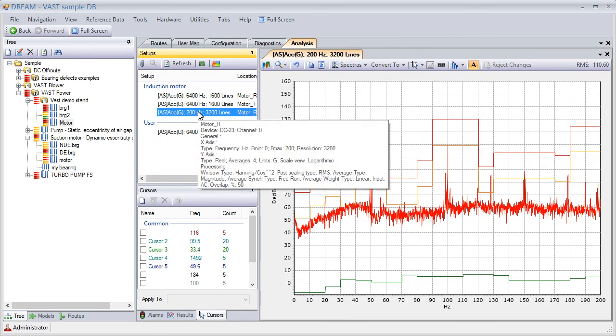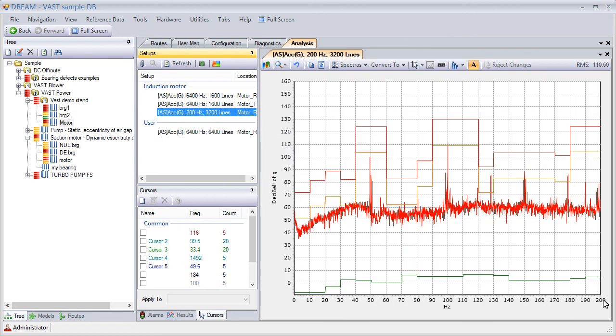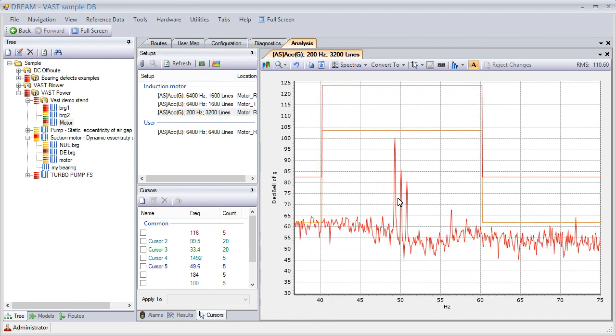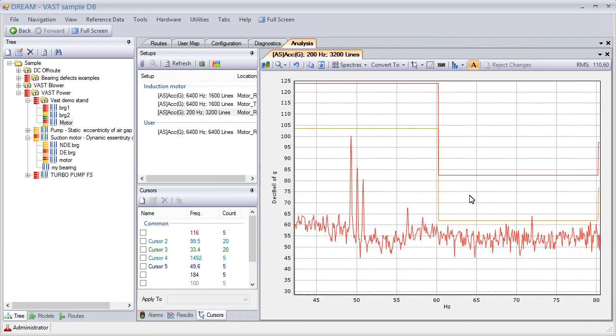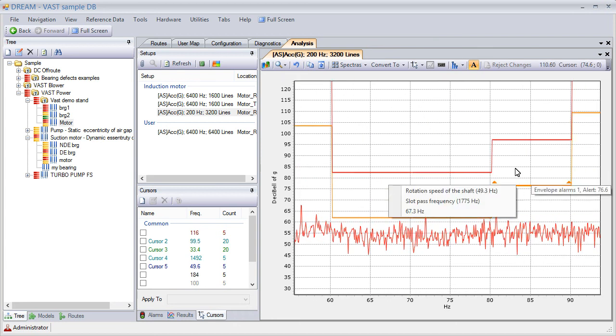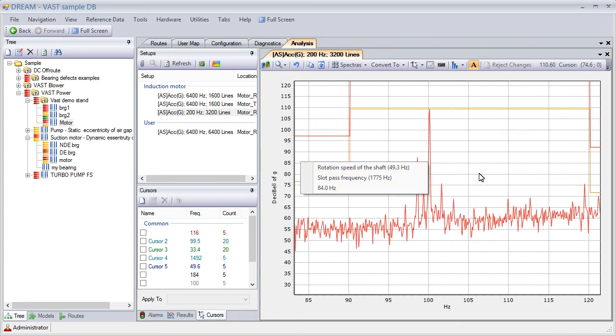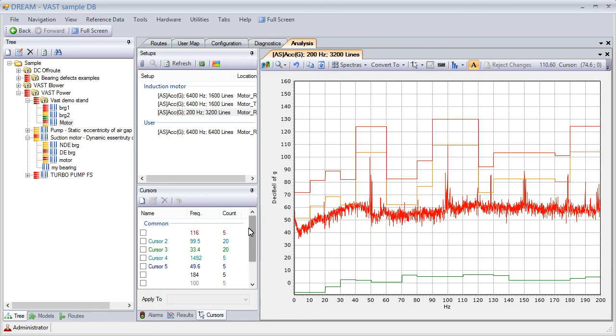For example, here we have a high frequency resolution spectrum, and this is the rotation speed. If we look at the rotation speed, we will see that it splits into many lines. If we look at the second harmonic of the rotation speed, we also see that it splits into many lines. This is a symptom of the squirrel cage defect. But this is where experts know this.